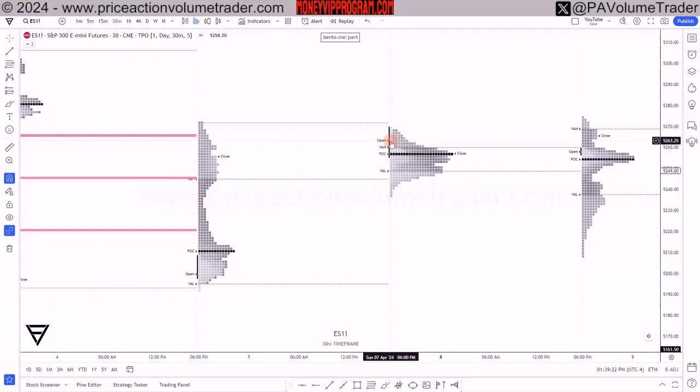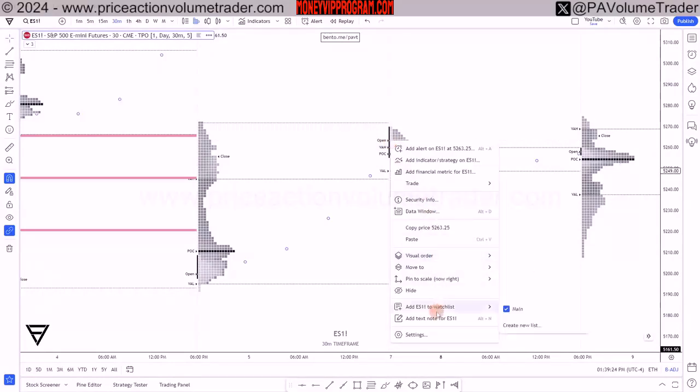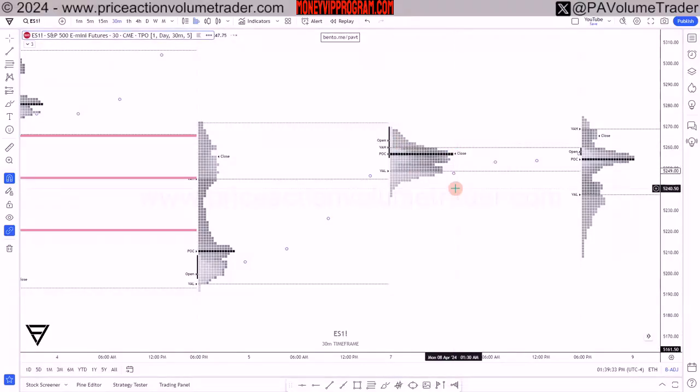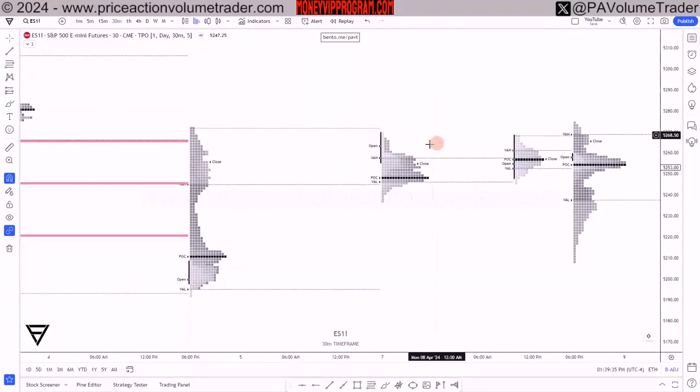So I would just go to the very open, and if I put split at this letter, it's going to split it, but you can see it's not really precise.